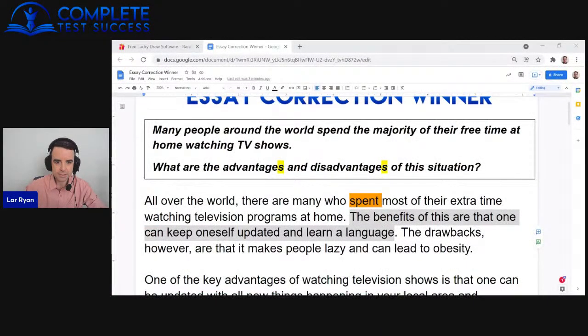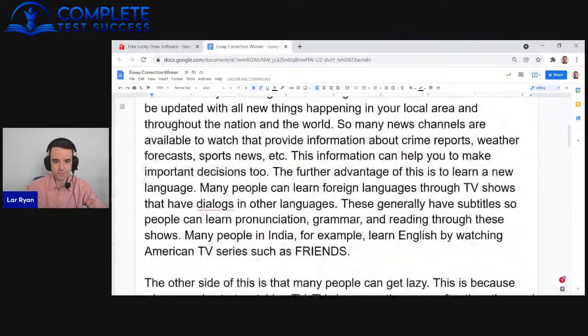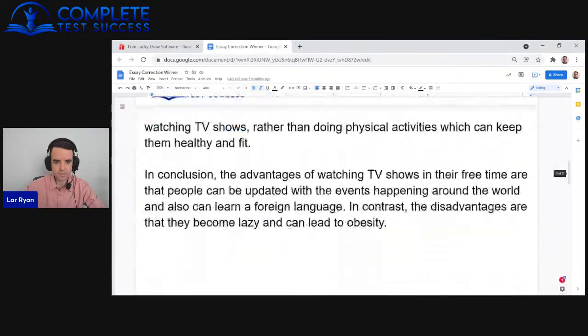Now, what we have in this question type, because we need 4 main ideas, the way I want this organized is to have one body paragraph. So the first body paragraph will be about the advantages, and both of the advantages mentioned will be there. And only these 2. We don't want to discuss any other advantages, just the ones that were mentioned in the introduction. Then with the disadvantages, we'll have another body paragraph for that.